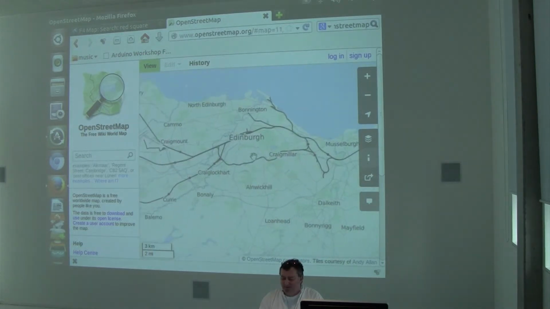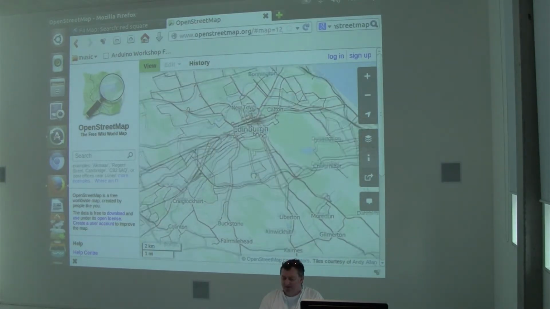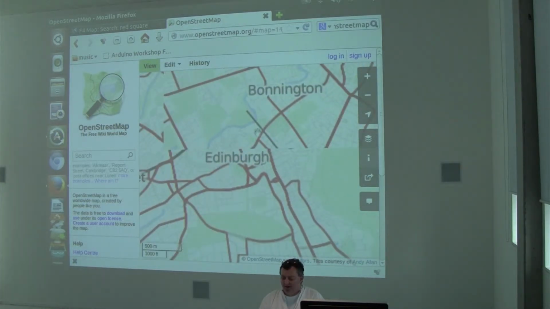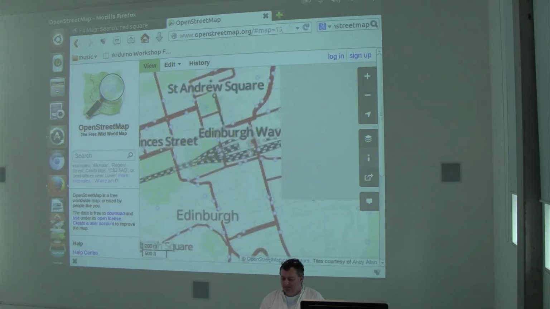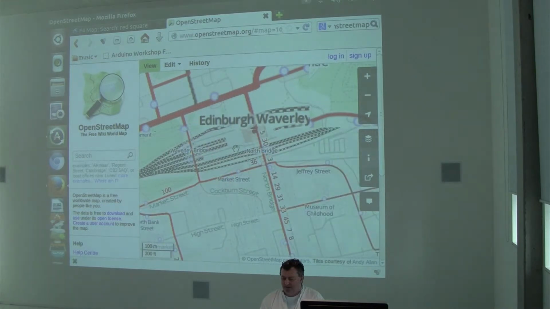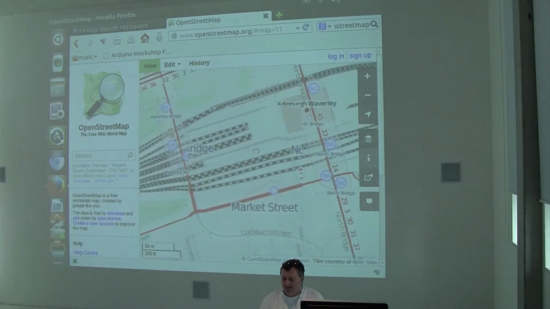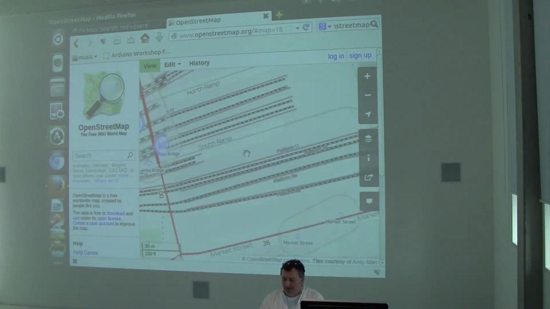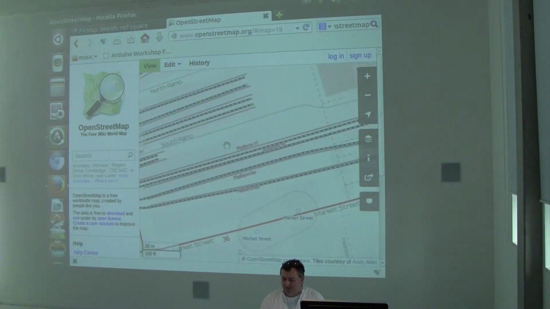Another layer, as we call them, is the transport layer, and this shows the bus routes and the trains and stuff like that. We've got quite an enthusiastic group of train spotter kind of people that just love being able to make sure that the trains look really, really good. If we go into Waverley Station, we haven't actually got a headlight yet. We actually get to see where the different platforms are.